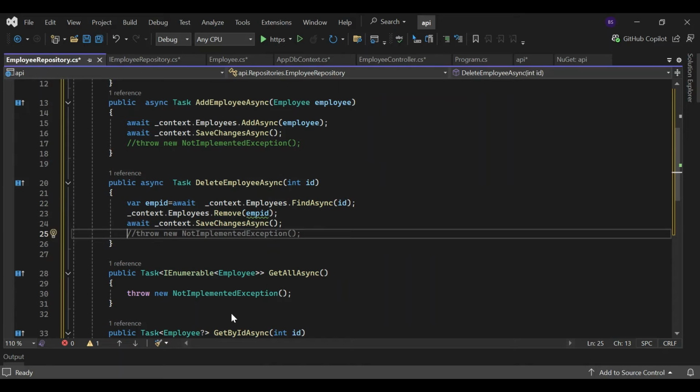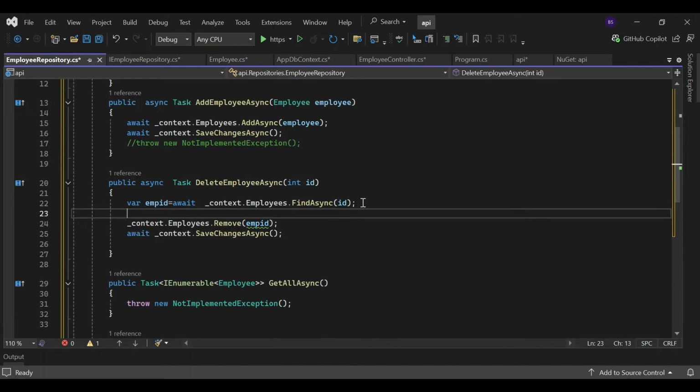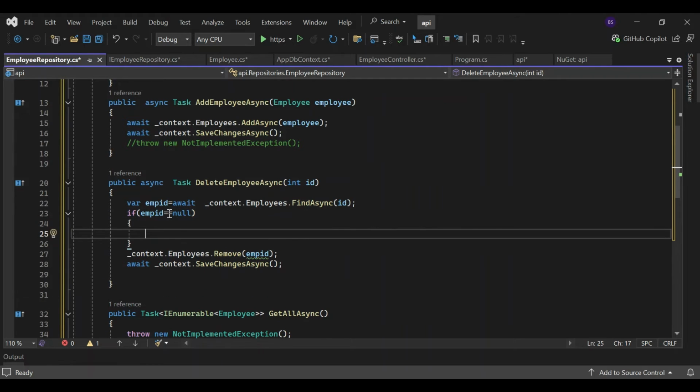First, I have to check if it is null. If my employee ID is null, then give some message with better understanding.